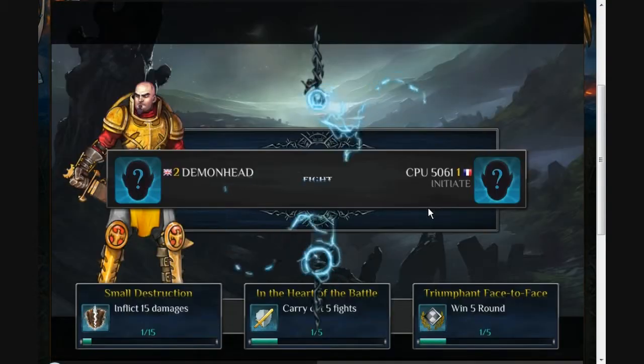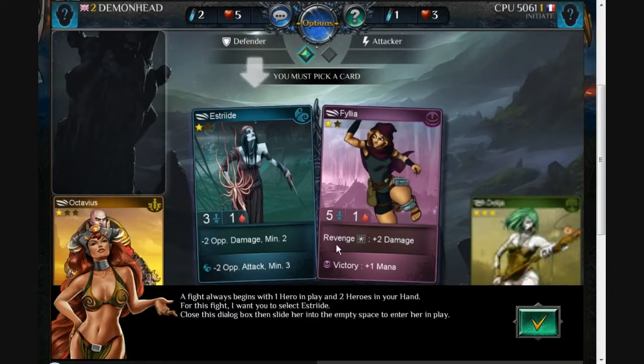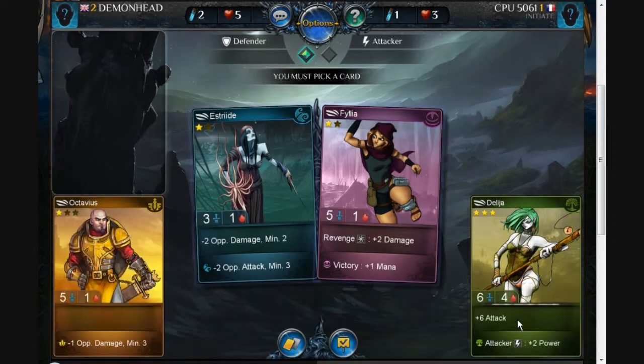For winning that tough fight, I get 4 heroes. It's not another pity fight, is it? A fight always begins with 1 hero in play and 2 heroes in your hand. For the fight, you want to select Estrid.